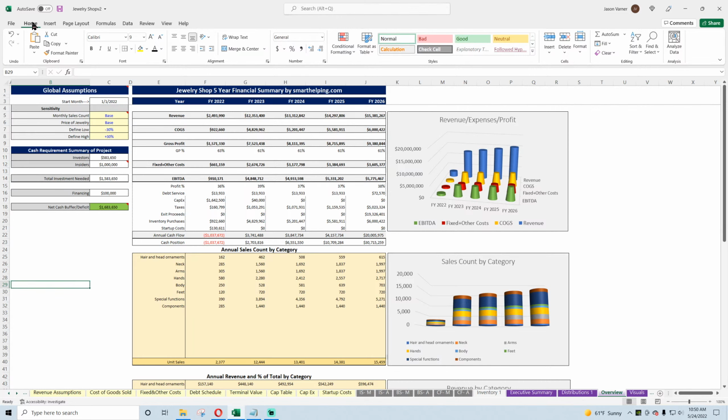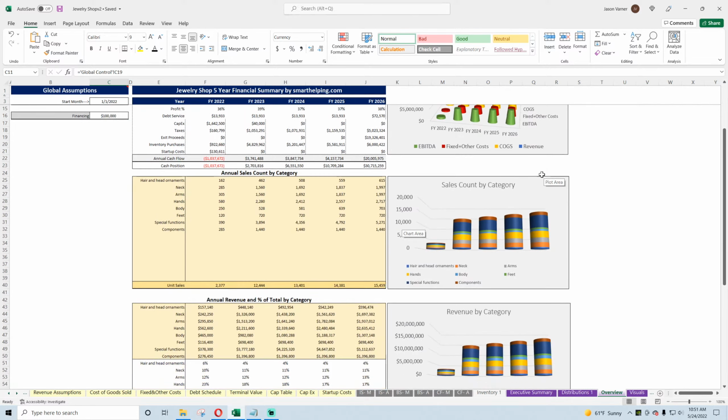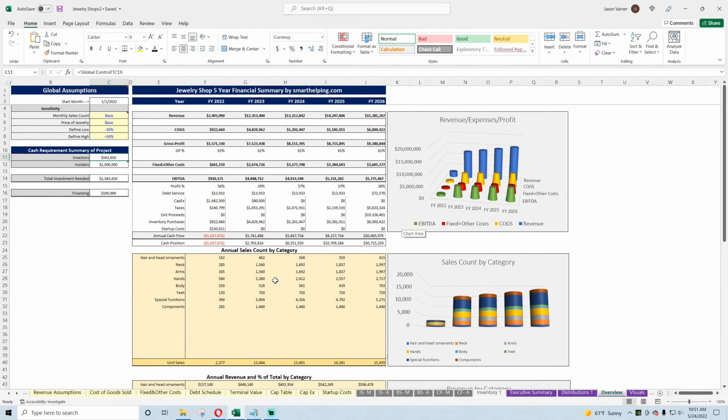I'll get rid of this. And then this is not relevant. Financing, investment. Yeah, this is fine. We'll keep all this. Make sure there's no errors in these charts. It doesn't look like it. Okay, so yeah, we got to preserve a lot of that overview, which I did like.